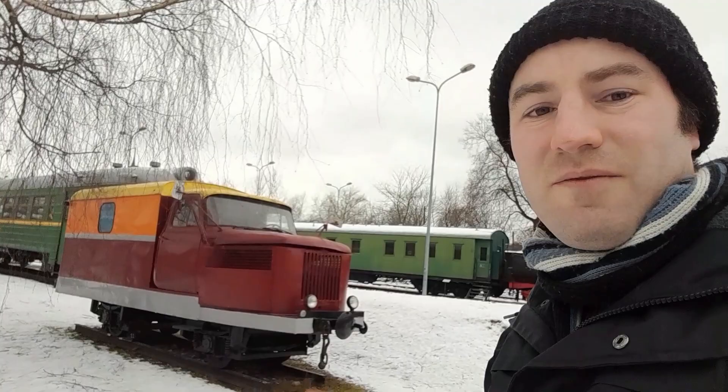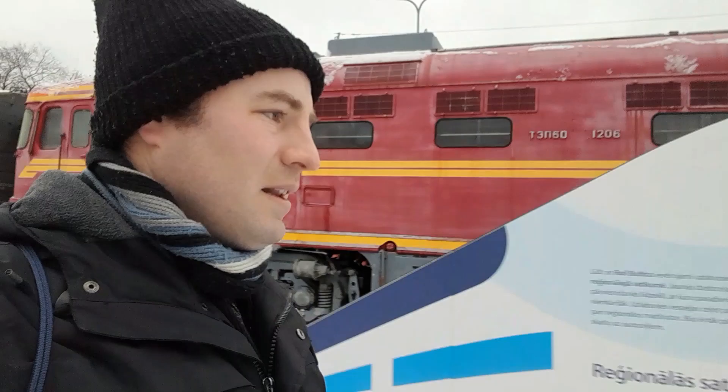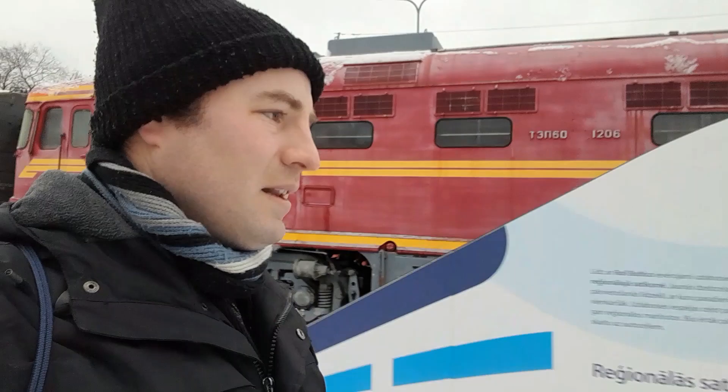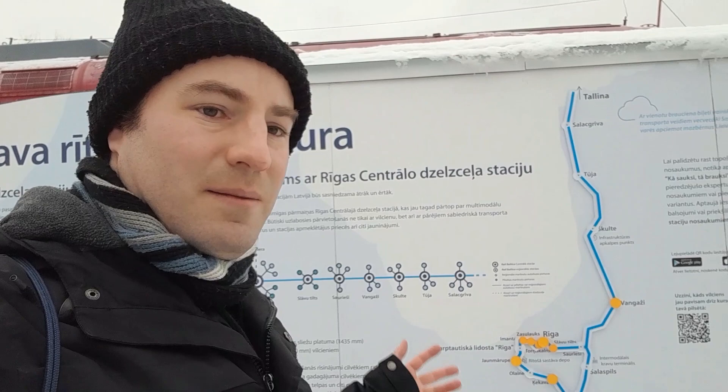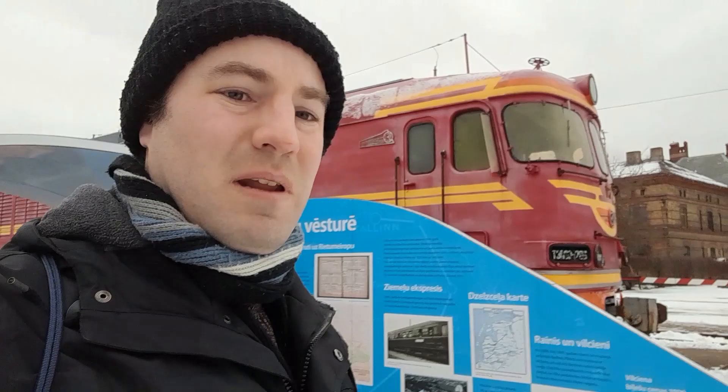So that is our narrow gauge exhibit outside. That clearly looks like some sort of old goods shed there. Let's go around to the front of the two steam locos, and that's where we can finish this video. If you want to come and visit the museum, it is pretty easy to get to — you only have to walk across the river from the city centre, or you could get on the tram. It's served by a few tram routes. This little exhibition here is about a new high-speed line they want to build to connect Latvia north with Estonia and south with Lithuania and further south — it's a bit like High Speed 2 but for the Baltics. I wonder what people there think of it, because not everyone's keen on HS2 in England. I'd just be interested to know if they're generally in favour or not.